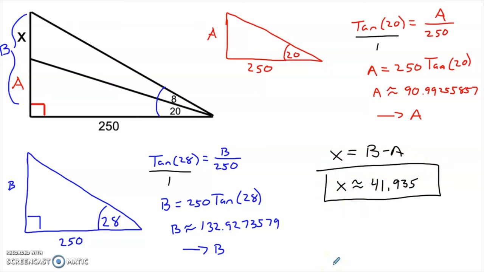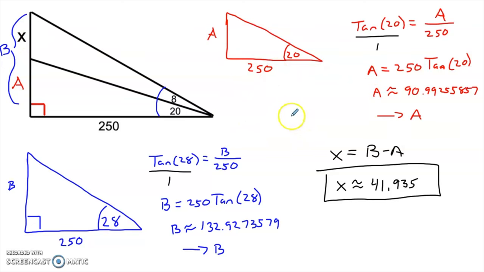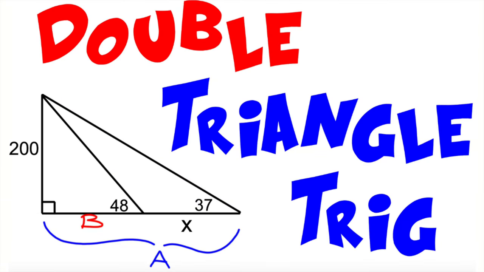That's really all there is to these problems. What makes this type of problem require more attention is that the side you're being asked to solve for is not a side of a right triangle — that's a dead giveaway that you'll have to work a little bit harder, because you can't just set up a sine, cosine, or tangent directly. But it's not much harder: you just need to do two right triangles. Look in the picture for the right triangles that you have, draw them separately, and think about how you can use those to find the piece that you want. If you enjoyed this video, please give it a like, subscribe to my channel, feel free to leave a comment below, and as always, have a great day.